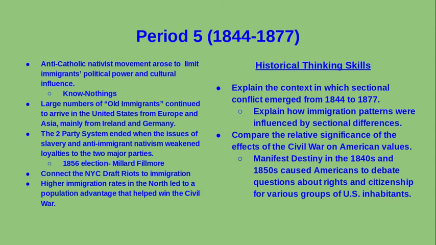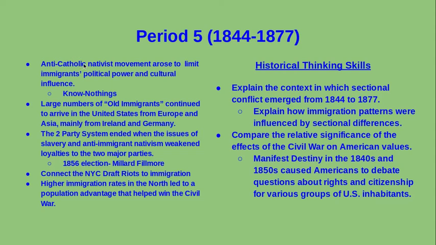We also have a historical thinking skill here. Compare the importance of the Civil War on American values. The idea that the Civil War is going to reassess what it means to be, quote, an American. That includes immigrants. We're also going to see that immigration played a key role in helping the North win the Civil War. So again, this is the heaviest time period of immigration from the, quote, old countries, especially in the 1840s. You have the Irish potato famine.